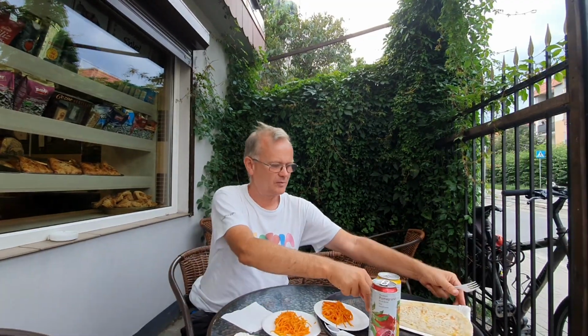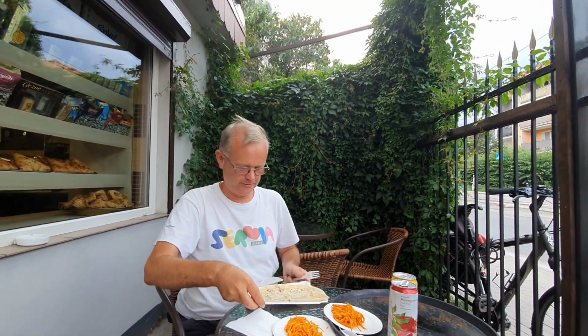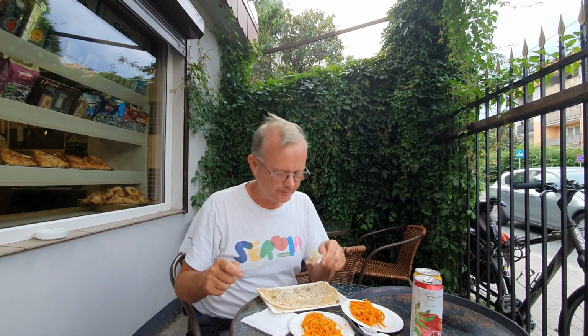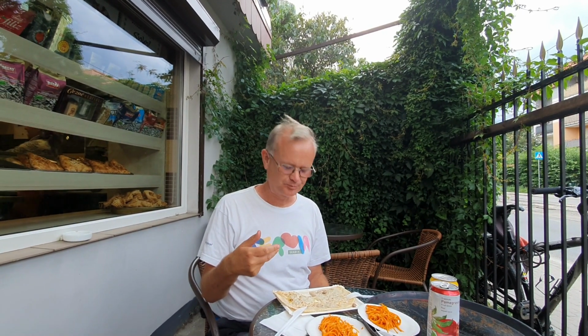So this one here has got lamb and beef. It's got oil on it. Now this one was heated in a dry pan. This one is a bit more like a pancake. A filled pancake, I would call that. And I call that a fried pie, if that makes any sense. So now, I'll eat it, or we will eat it, without any further commentary. I'll come back a bit later.